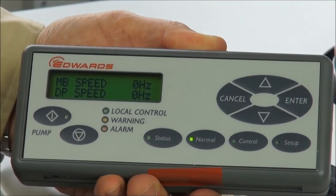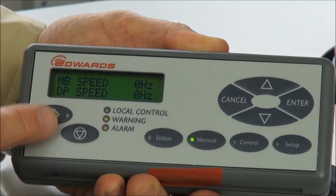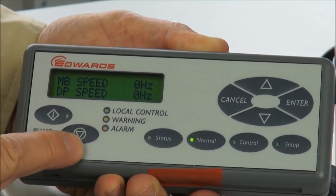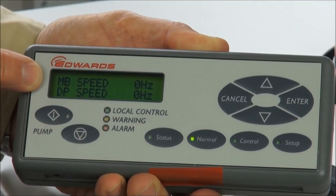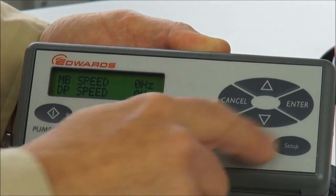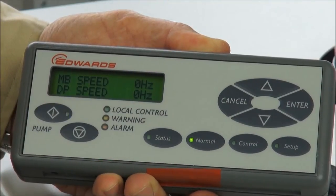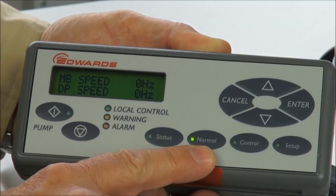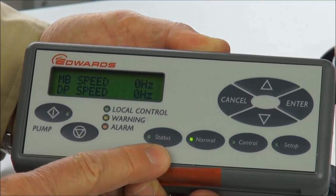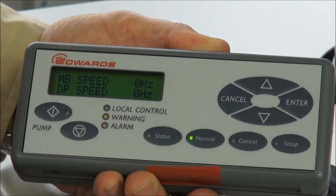The PDT is similar to the pump dashboard but has a lot more versatility. There is a button to start the pump and a button to stop the pump, plus a display for parameters and information from the pump. The keypad provides up and down cursor, enter, and exit/cancel. Along the bottom are four buttons: a button for taking control, a button for the normal display of favorite parameters, a status button which takes you through every parameter, and a setup button which enables you to access various menu options.